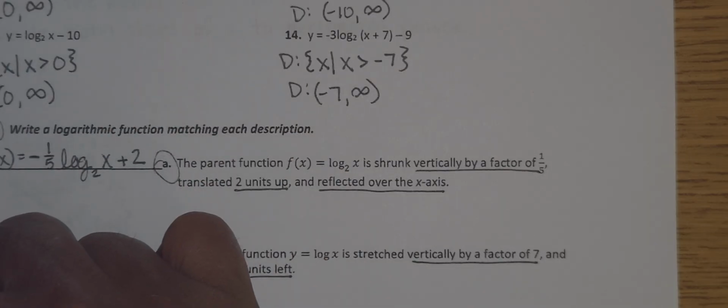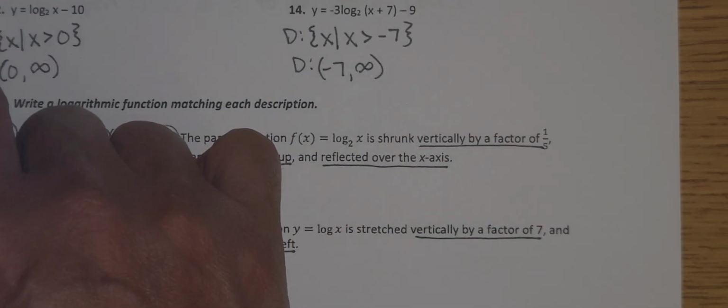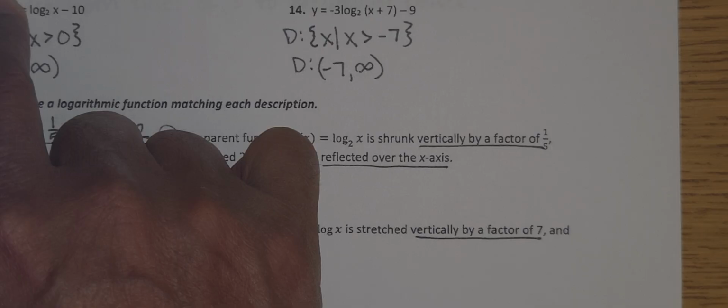So for number 11, this is 2 times the common log of x. As you know, there's an asymptote at x equals 0, which means we can't use 0 for the domain. We can only use the values of x that go from 0 to the right, not including 0, which means in interval notation you go from 0 to infinity.